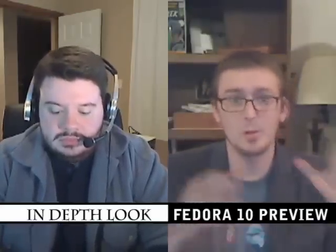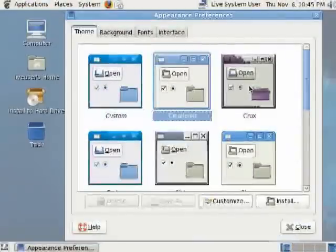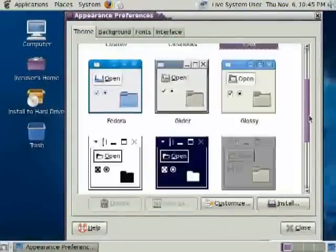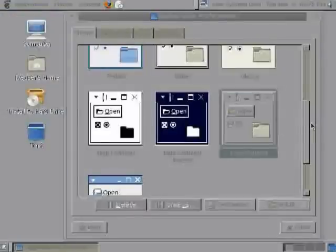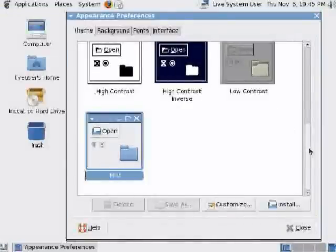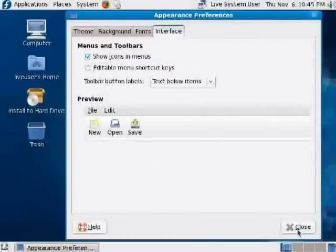Great wallpaper, horrible theme, but lots of really cool cutting-edge apps. The GTK elements — buttons and whatnot — looked good. It's just the window borders and decorators that are bad, but it's easier to change out the window borders. If you liked Fedora in the past, this is definitely going to be an interesting release — not a sitting-on-the-sidelines release. When Fedora 10 actually comes out later this month, we'll do a full in-depth review. And I'm hoping they fix a few more things before then.